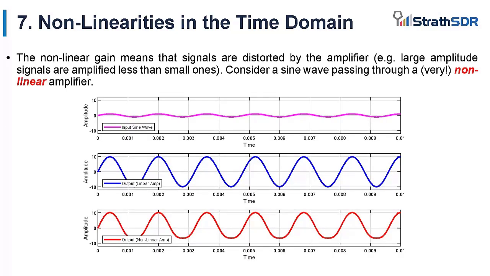If we make the non-linearities even more severe so that we can easily visualize them in the time domain, then you can observe that the signal going in, which is a sine wave, is not a perfect sine wave at the output. In this example, the magenta signal at the top is the input to be amplified, and if we had a perfectly linear amplifier, we would achieve a higher amplitude sine wave as desired. At the bottom in red, we have the output of a non-linear amplifier, and you can clearly see that this is not a perfect sine wave. In other words, it includes a sine wave component at the correct frequency, but it also contains other sine wave components as well, and these are undesirable.